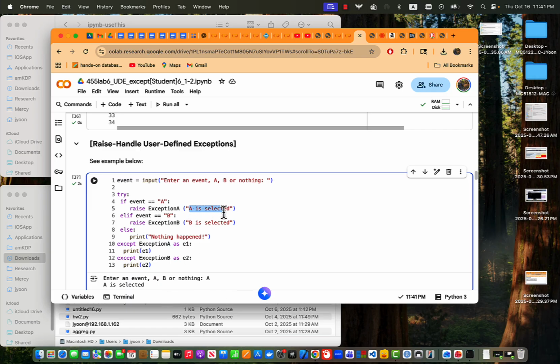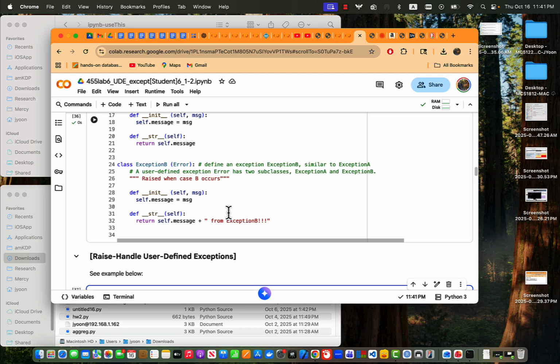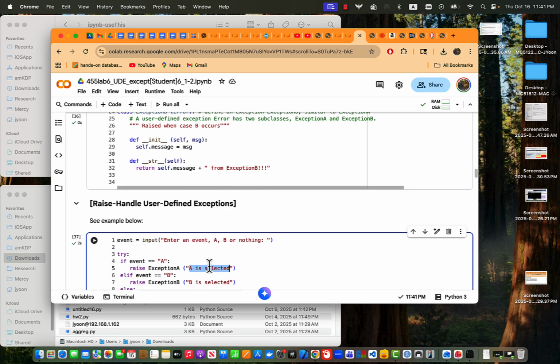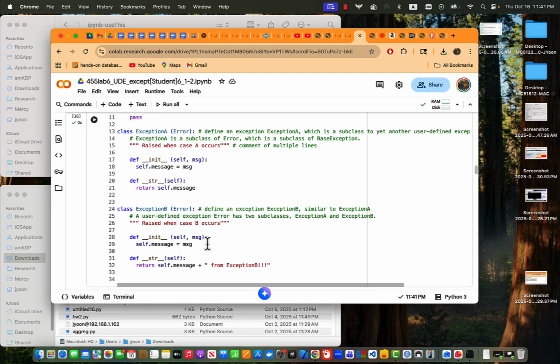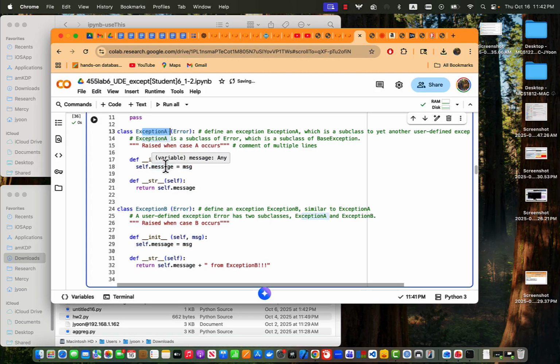This A is selected message appears because here exception A is raised, then it calls the exception A class, receiving a message. That message is assigned to self.messages. So this exception A has a field message. We call self.messages, and that is returned.